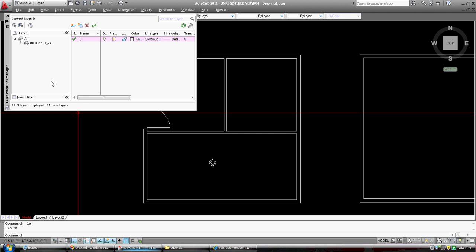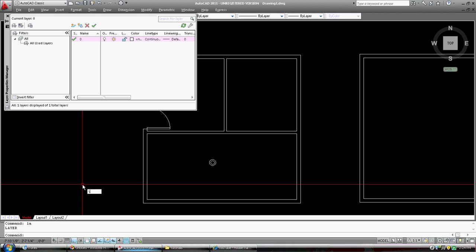Now, I'm going to try one more item here. I'm going to go down in my command prompt and I'm going to type underscore, LA, enter. Okay, I'm going to type in underscore, LAYER. Okay, I don't seem to have layers on the command prompt, which the way I draw, I'm going to have to find it because I use it a lot. Okay, we're in the layers dialog box.